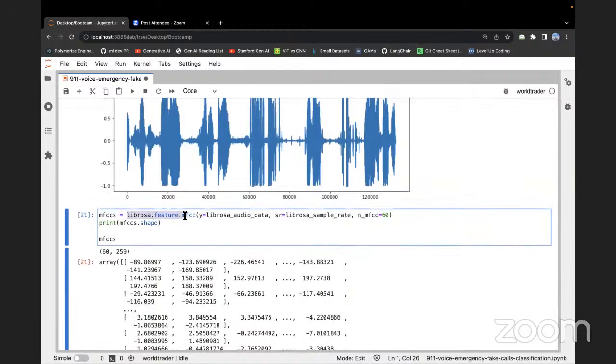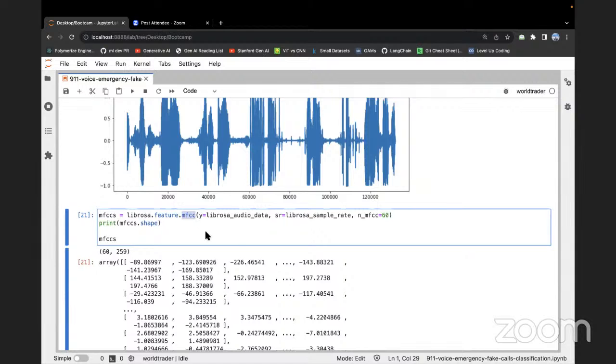That is why we have the librosa feature attribute, which can extract different kinds of features. This is the feature that we were talking about. Unfortunately, I also don't come from an audio background, so I don't know what MFCC exactly does. But through different research papers that we went through, we got to understand that MFCC is a way to introduce context of the call and different kinds of pitch, high or low. Were they very excited? Were they not? What was the maximum information or feature you can detect from this data? That is what MFCC does. It is one of the standard benchmark features to analyze audio.